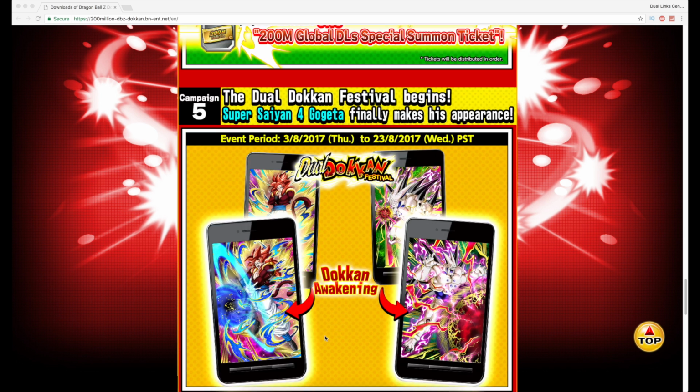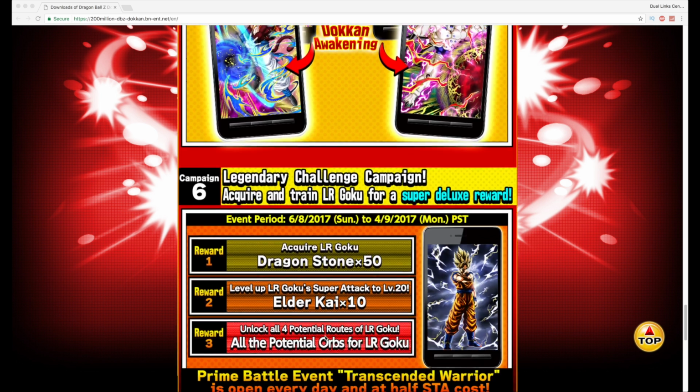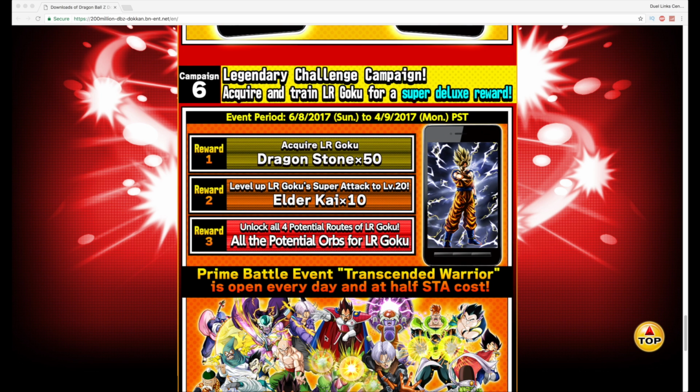You guys are complaining about maybe we're going to run out of stones too fast, which is warranted, but you know, we have a way to add to it. I just don't know how feasible it is to hit that goal, though, looking at the numbers. Either way, if you get LR Goku during this campaign, you will get 50 extra stones for free.